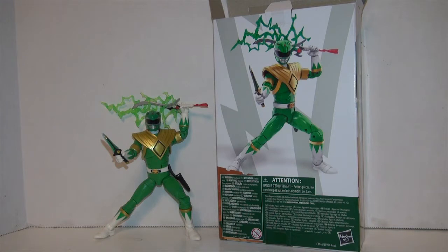like the back of the box is an advertisement. The back of the box, you take this thing off the peg at the store and you turn it around and it's like, oh, this is what this beautiful figure looks like, and a way that you can pose it at your house. And then you get it back home and no, it doesn't actually pose that way because the back of the box is a CG render that doesn't actually represent how the figure can properly stand. So for posability to the back of the box, the figure is going to get a C-.